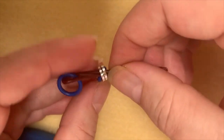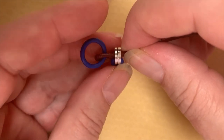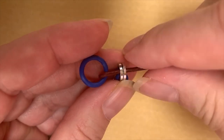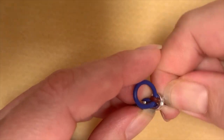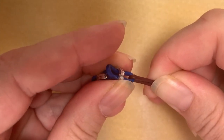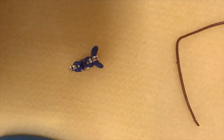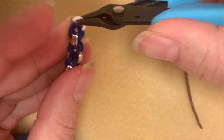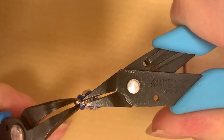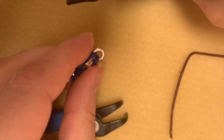Once again, make sure that when I'm pulling this, the O-ring is perpendicular to the jump rings so that when I pull it through I'll be able to fold it in half and it's sitting in the right direction. If you don't get them in the right direction it is fixable, but it's a bit more of a pain — so it's better to just get it facing the correct direction in the first place. We've got that one in, I'll slide a new jump ring through, and you get the gist of this: we're just adding two jump rings, pulling a new rubber O-ring through, adding two jump rings, pulling another O-ring through.